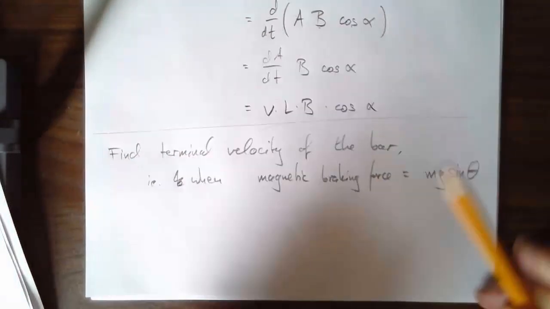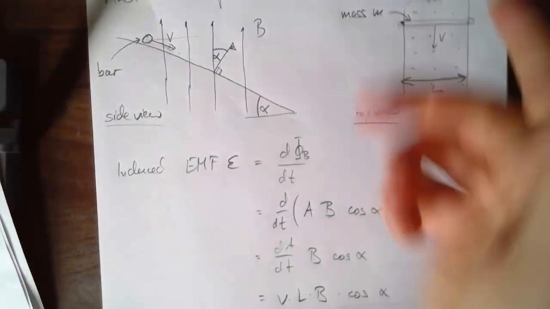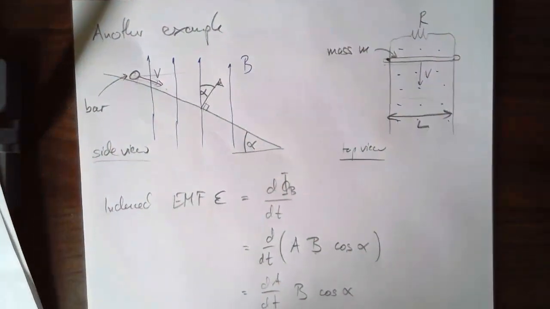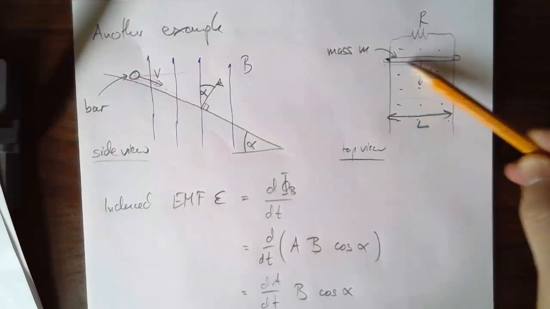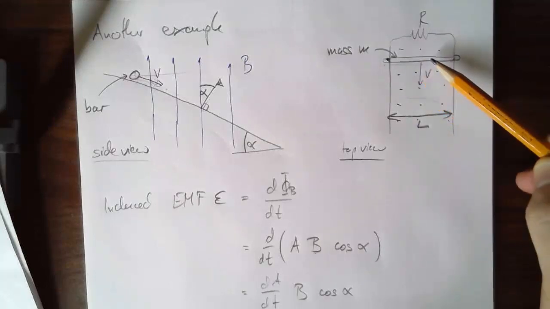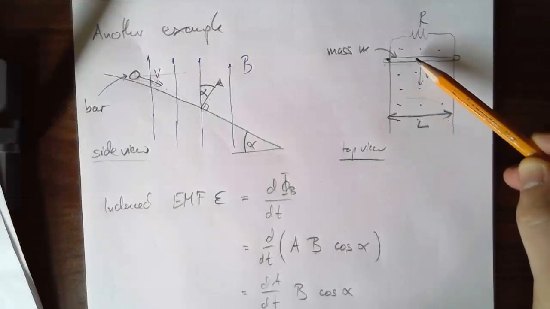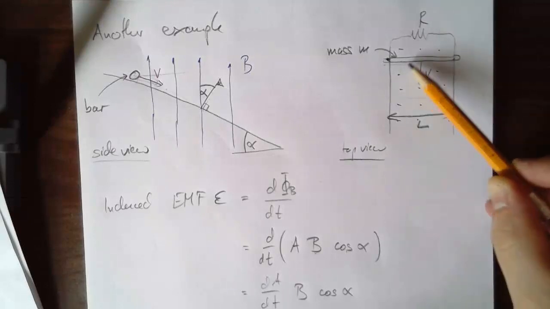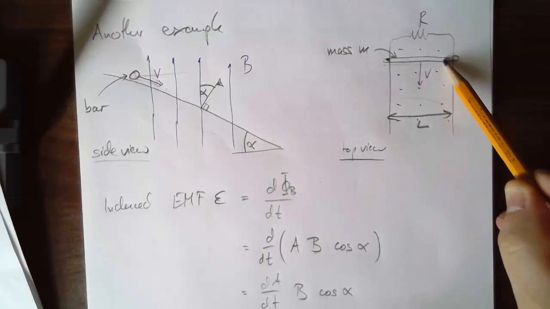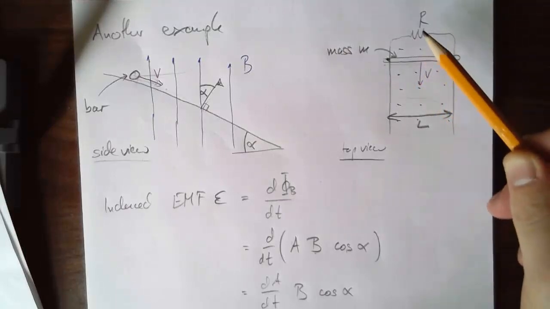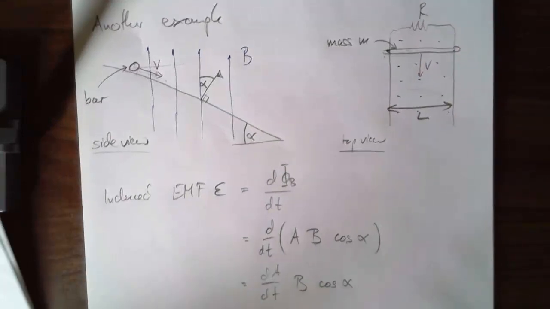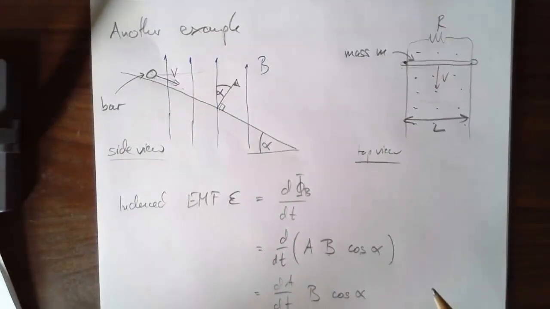Now, I'm not going to go through all the detail here about using the right-hand rule to figure out that there must indeed be a braking force. But remember the logic: the bar moving as a whole creates a current in the bar. A current means charges are moving sideways because they're flowing inside the bar. That in turn causes a magnetic force on them that's backwards. There was a different example in a different video in the magnetism series, so check that out if you're confused about what I'm talking about here.